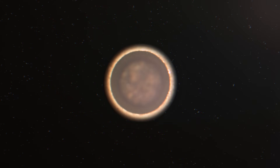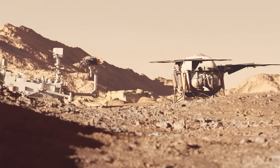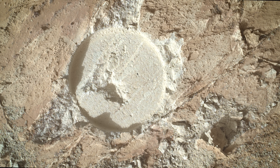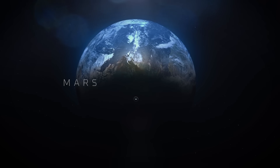Why do you bring samples back from Mars? Well, for all the ingenuity and smarts that we can shove into a spacecraft and put on the surface of Mars, it does not match the ingenuity we have here on Earth. The Mars rovers can only do so much with their limited toolkit. So if we can bring those samples back to Earth and study them in our labs, we can be sure whether what Percy found really is life or not. The answer is Mars sample return. It takes three missions: one to take the samples, one to put a rocket on the surface of Mars and put the samples in orbit, and another to scoop them up from orbit and bring them back to Earth. That has been such a daunting task that NASA has really struggled to get going with it.